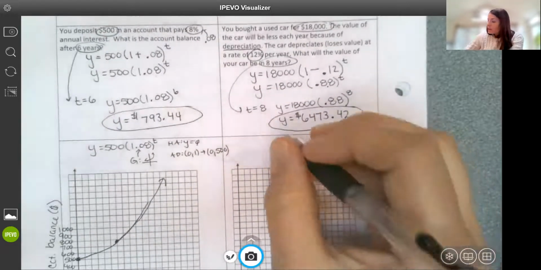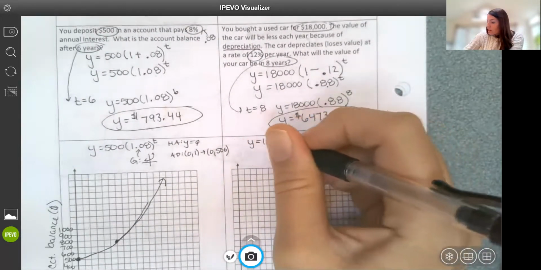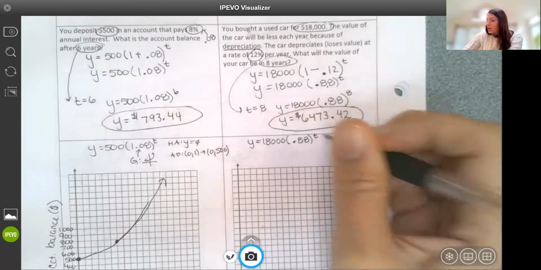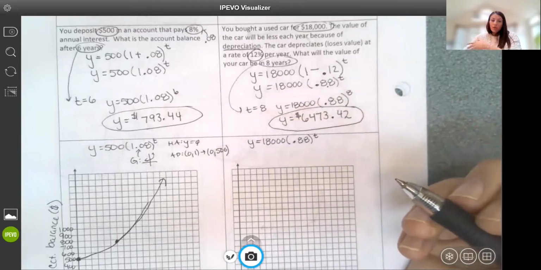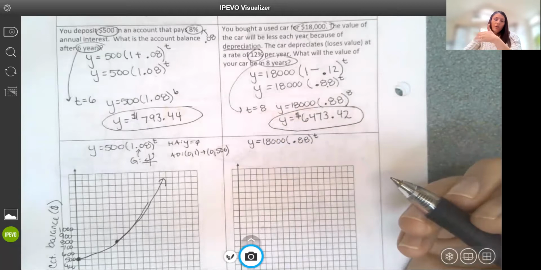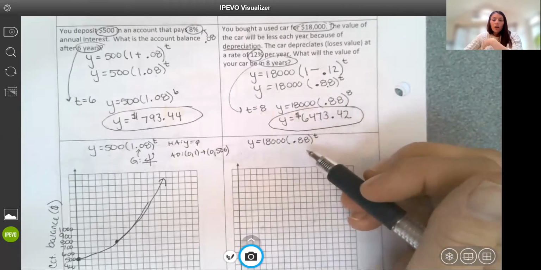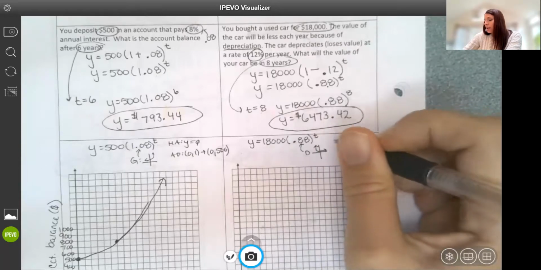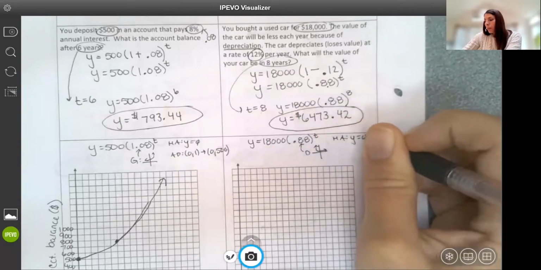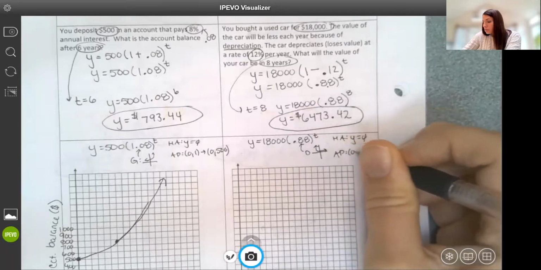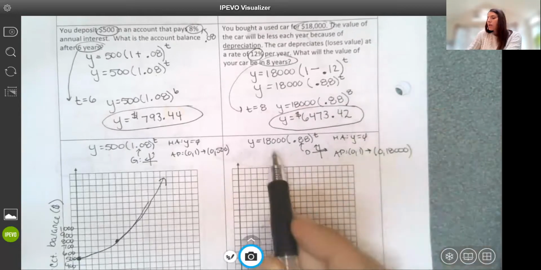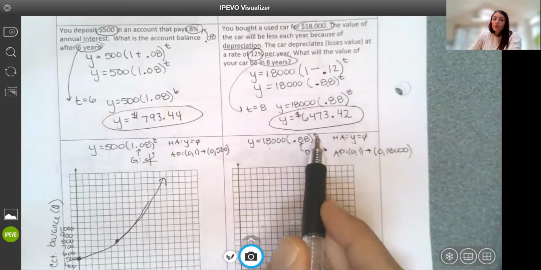Now, in terms of graphing, let me rewrite our function here. So we had 18,000 and 0.88 to some time period. So now instead of a fraction, when we were doing growth and decay functions, we either had like 2, 3, some value that was greater than 1, or we had a fraction. Well, instead of a fraction, now we have these decimals that are less than 1, showing us that this graph is going to be decay. It still will have a horizontal asymptote at 0. And the anchor point, 0, 1, would become 0, 18,000, with this value out front, and then no left or right shift, no up or down shift.